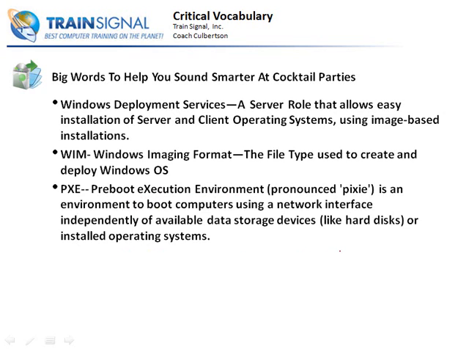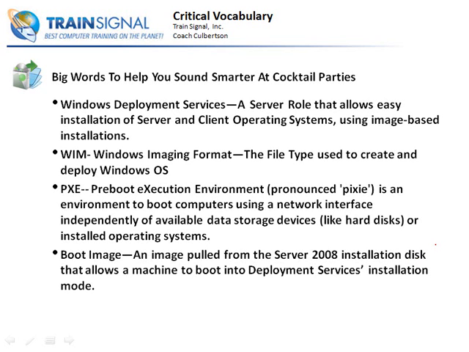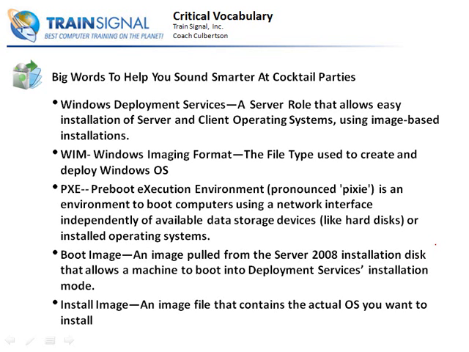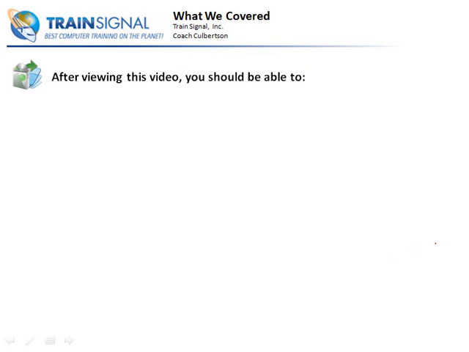It's an environment that allows you to boot computers using a network interface independently of available data storage devices like hard disks or install operating systems. A boot image is an image pulled from the Server 2008 installation disk that allows the machine to boot into Deployment Services installation mode, and an install image is an image file that contains the actual operating system that you want to install. Remember that those two are separate, and you need to add both. Don't forget also that you need to include boot and install images for both 32-bit and 64-bit editions of Server and Vista.